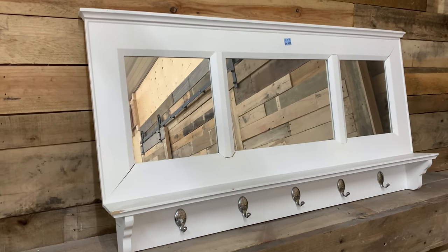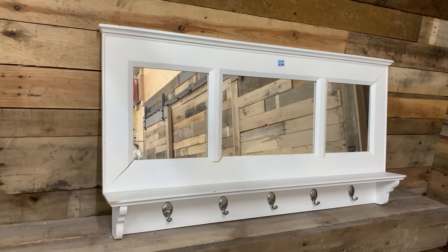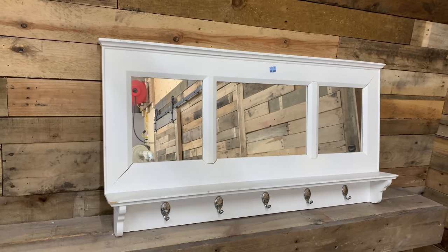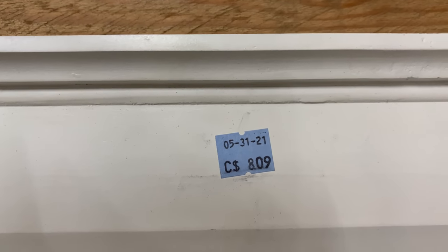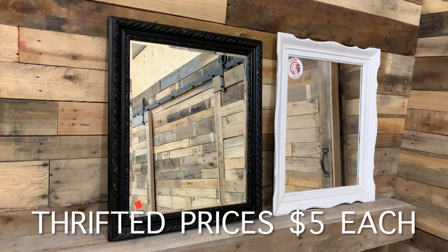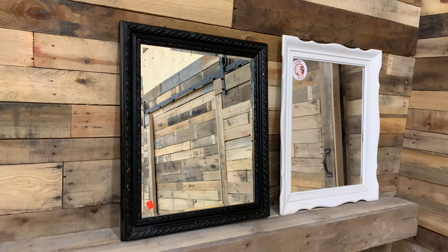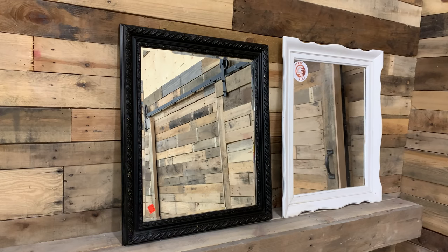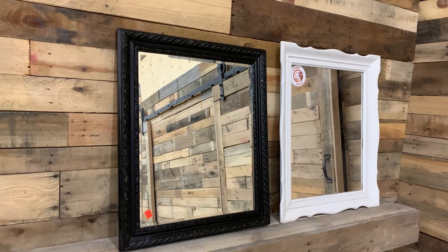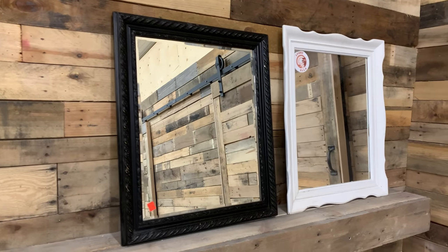Now this one, oh yes please, when I saw this when I was thrifting, I love making these over. For some reason, they're always somehow a little bit on the brokenness side, but we can usually always re-glue that, so I'm not worried. Now when I'm looking for a mirror, this one on the black is the perfect one. It's got bevel, it's got the detail that I'm looking for, and on the other one, I love that frame on that. Even though it's not beveled, the price was just right. So absolutely love these kind of finds.